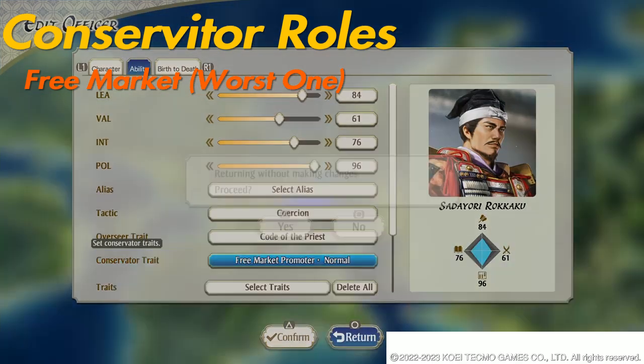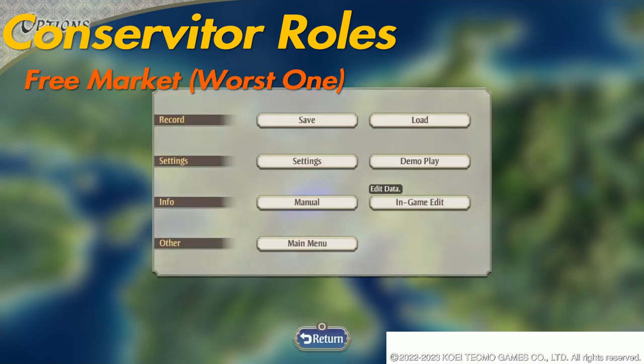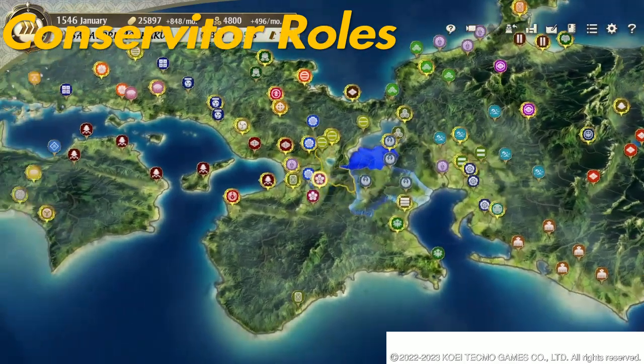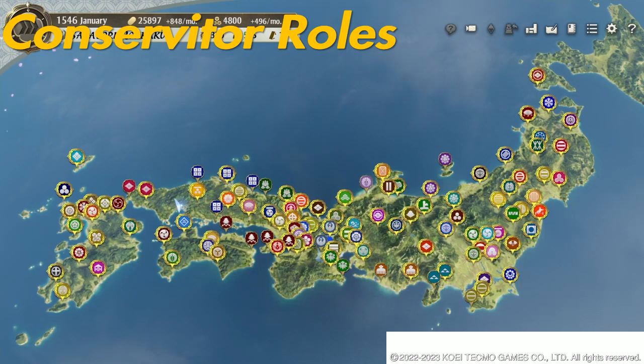Okay, so this is the first of the 3 conservator roles. Very few officers have it. The main clan that has it is the Rokaku. That's why I wanted to show them off on this one here. Now let's cover the other 2. So the other 2 are all the way over here.